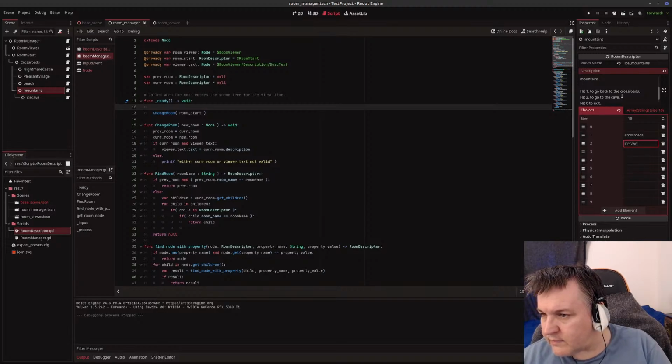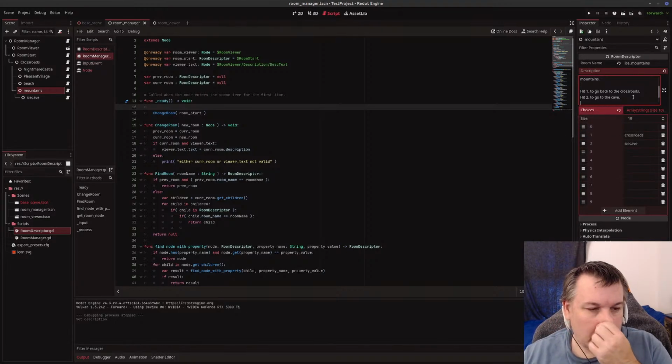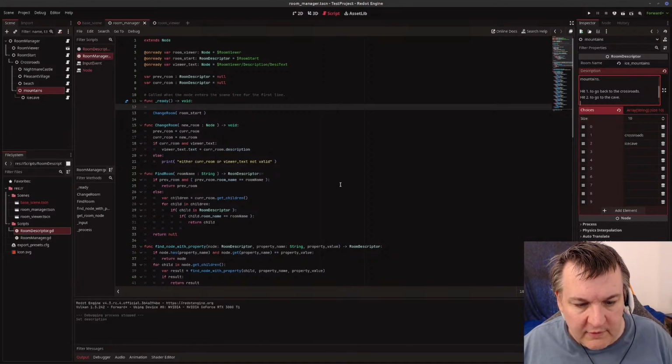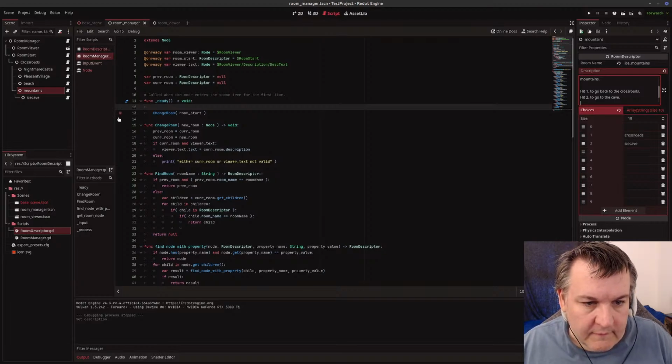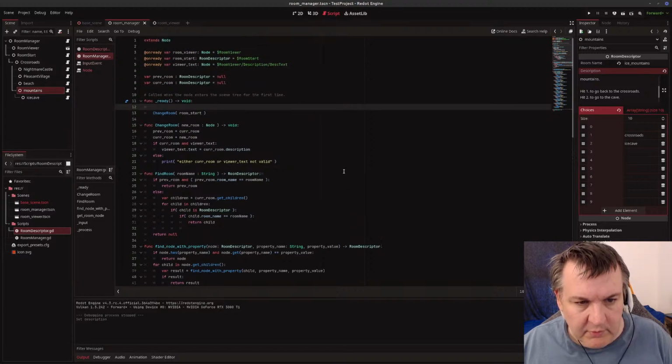And let's give this 0 its own line. The reason I just wanted to do this is, what I wanted to do is, okay, so it's called get room node.